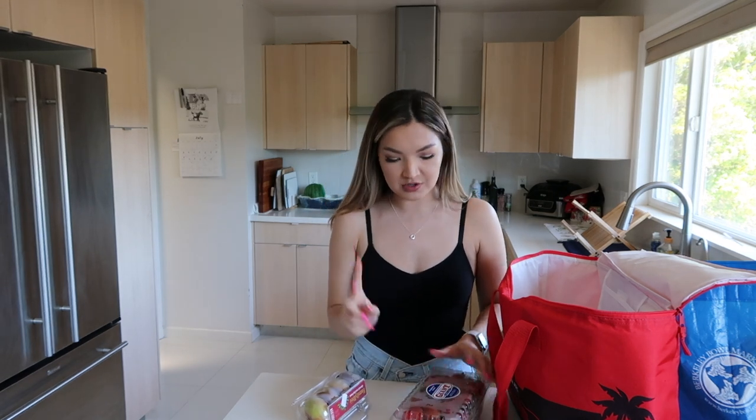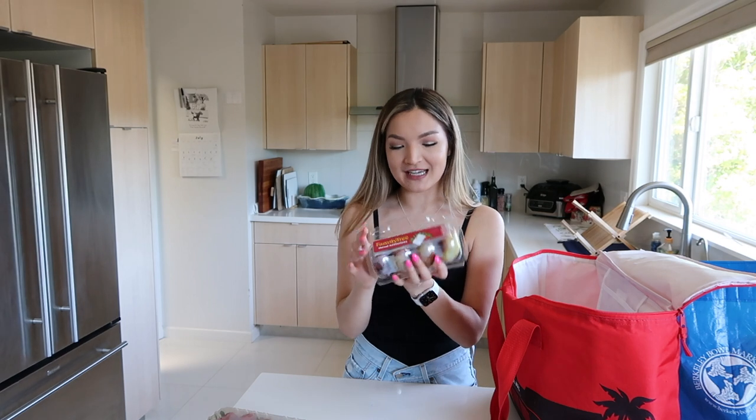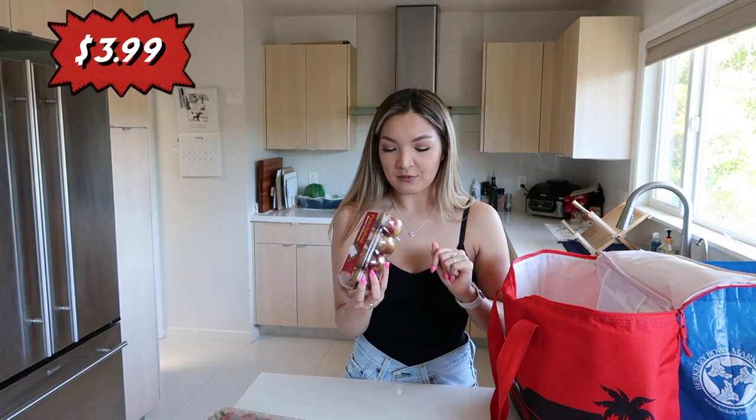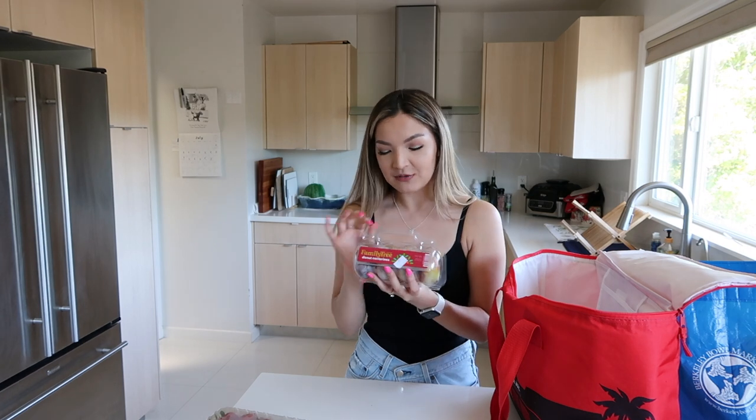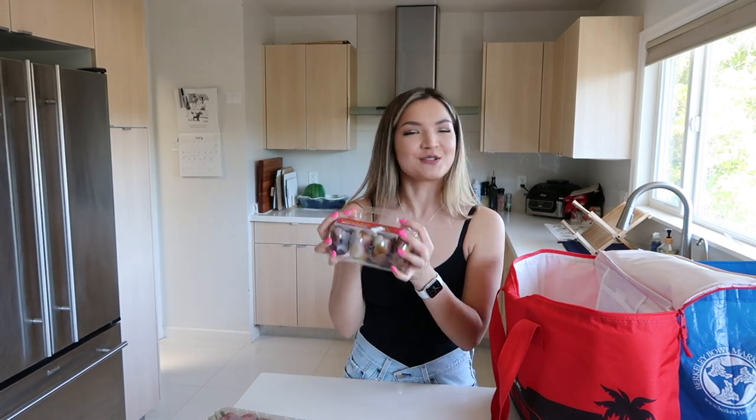I always try to get at least two fruits from Trader Joe's per week. These strawberries were calling my name — these are two pounds of strawberries. I can smell them through the package and I feel like they're definitely in season. I was also super excited to see donut nectarines. Growing up, I would always stay with my grandparents for a week during the summer and we'd always get donut peaches. Every time I see these I think of my grandparents — it's very nostalgic. They're like flattened peaches or nectarines and you can just eat around the core, so they're really easy to eat.